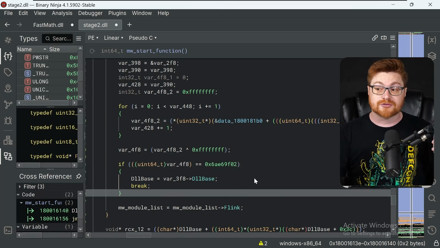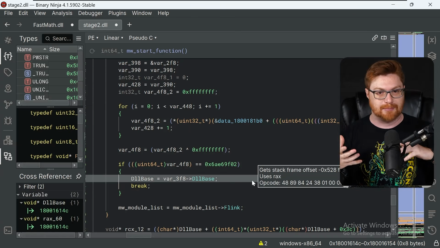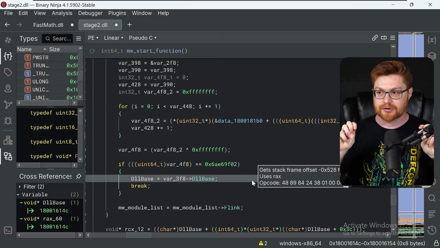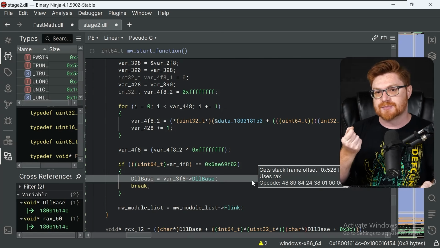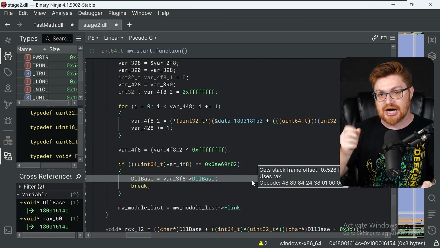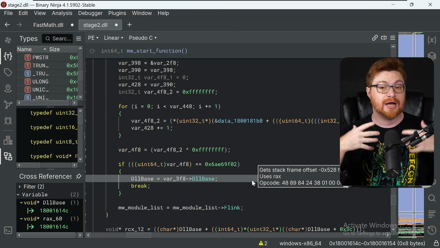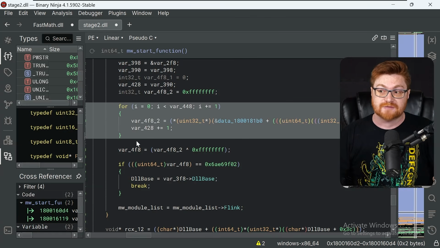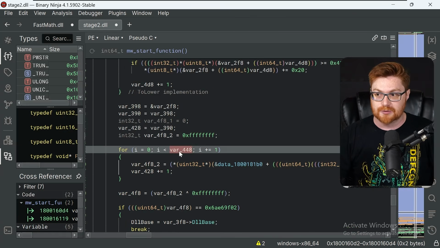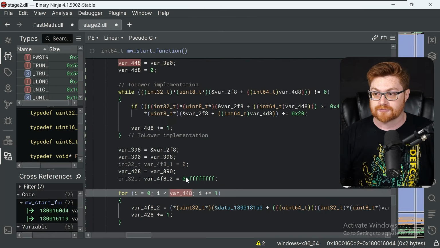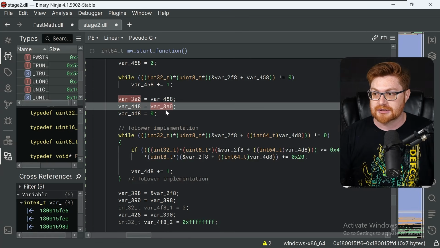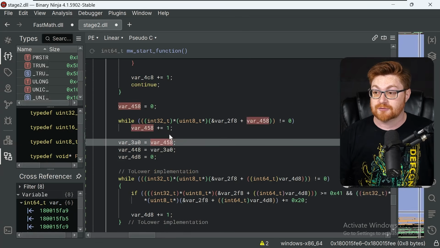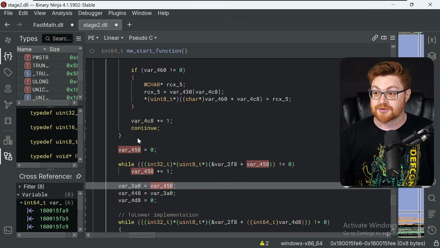And they refer to them all not by the ASCII representation of the string kernel32, but by a unique and specific hash or a hash ID that's coming together from their own hashing algorithm that they use throughout this. And we can actually see that in this for loop right here, which maybe we could try to analyze. We do test with an iteration for loop, i equals 0, i less than var_448, and we saw that defined up here as actually 3a0. 458 brings us to another piece that we're all working through.